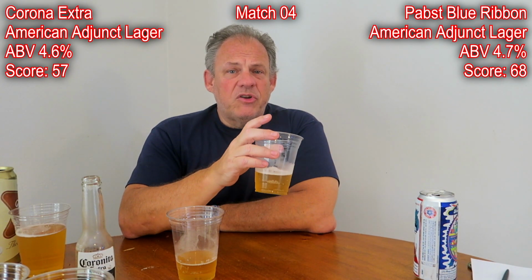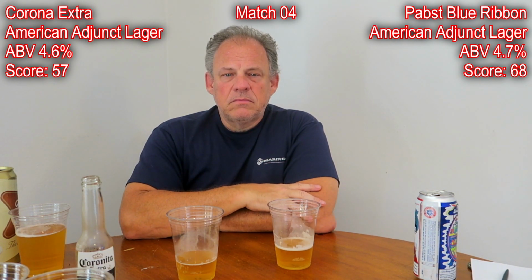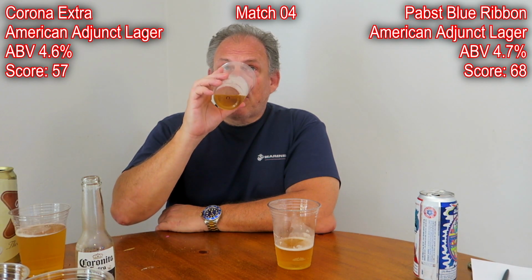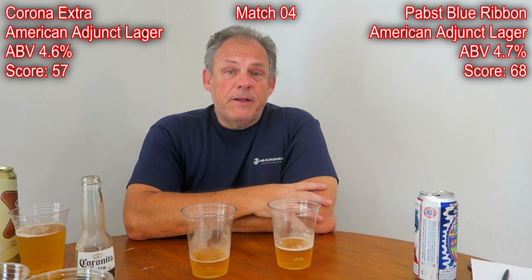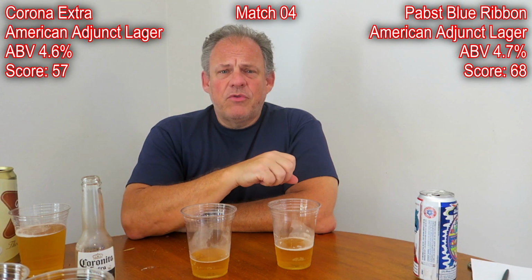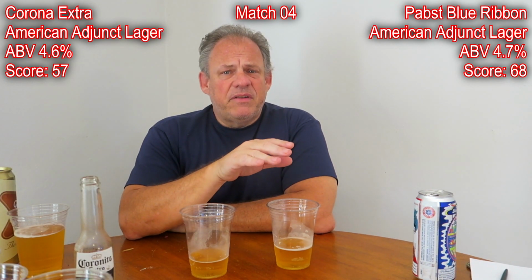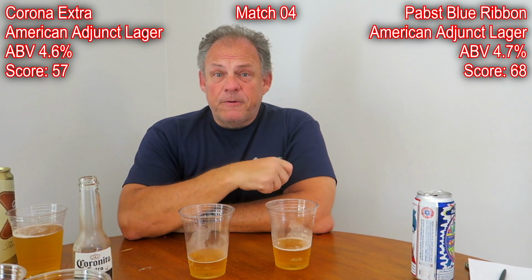You know, every time I take a drink, it tastes a little bit different. Which one of these would I drink if I was going to drink a bunch of them? I gotta choose one. So it doesn't really matter which one I choose, does it? If they're both the same. The difference is so subtle, so indistinguishable. There is a difference, but the problem is picking which one I like better, because it seems to me I could drink either one.